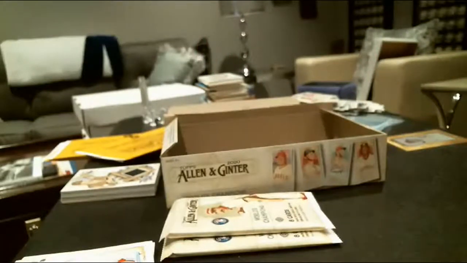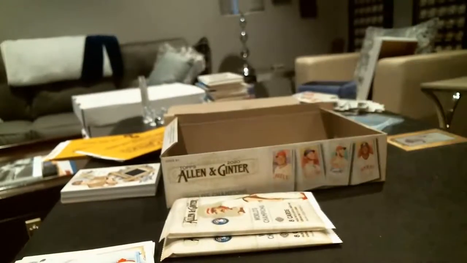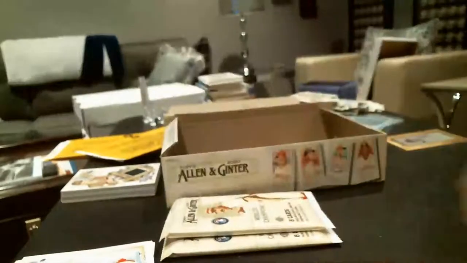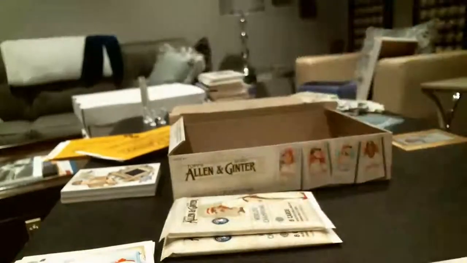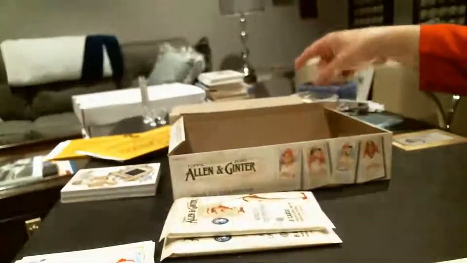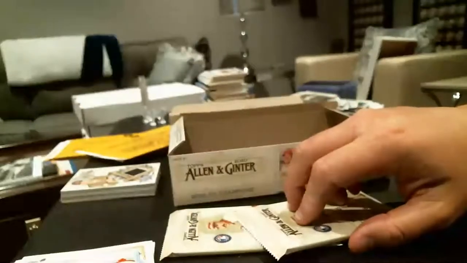My Allen and Ginter hit was by far. I've probably had two Allen and Ginter hits that were better than my super fractor pull, because my super fractor pull was out of Topps Chrome, not Bowman. It was a rookie, a player who, I don't even know if he's still in, I mean, he played some. Christian Arroyo was who I pulled from the Giants, and he was traded to the Tampa Bay Rays. So he was a super fractor rookie that I pulled. There's Fergie. But I pulled a couple of really nice hits in Allen and Ginter, in 2015 or 16, and then again in 2018. So I'll talk about that in the next video.